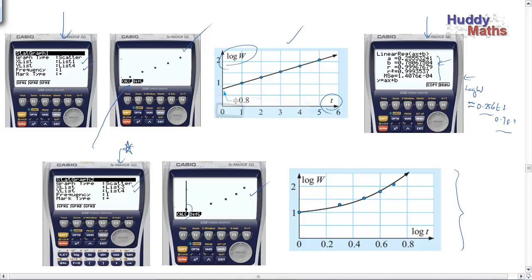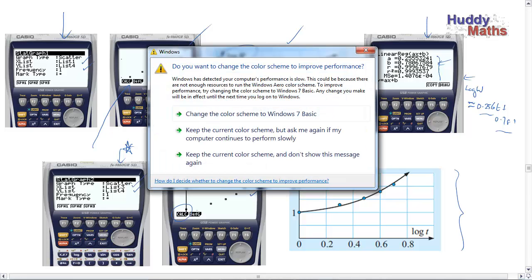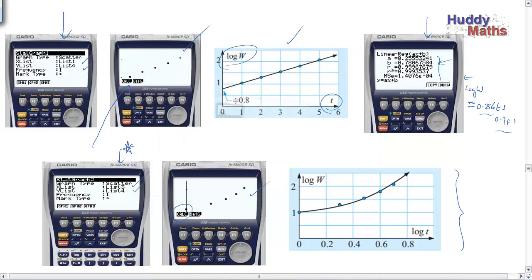We won't bother doing calc. We won't bother trying to find what that is. It's not a straight line. So we're not going to use that one. So this is a quicker way, and we'll do some exercises on this in a minute. This is a quicker way of checking out whether the rule is exponential, so that's this one, or power rule, and this one didn't straighten out, so it's not this one.